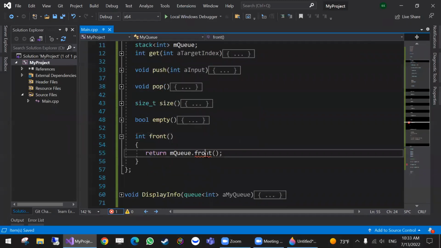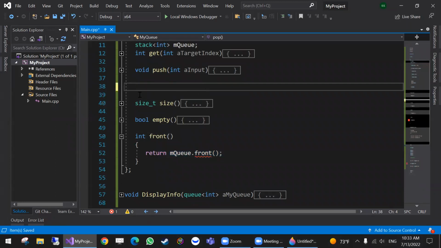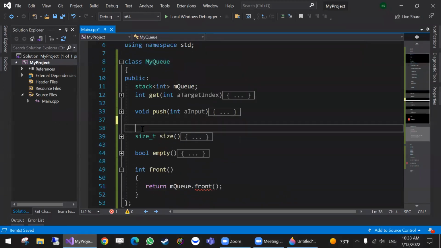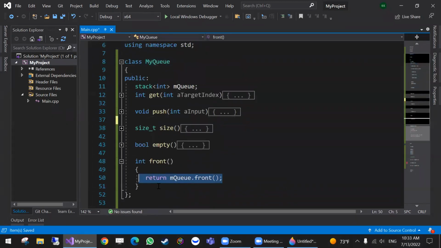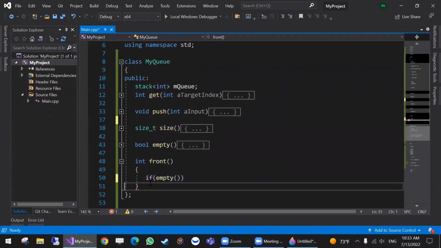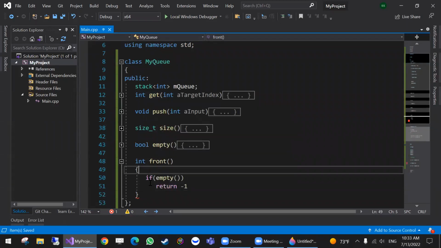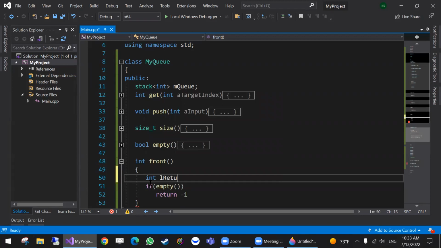Front should be pop. So let's remove this because we don't need pop in my queue. Now front, as mentioned, first, if empty, return -1. Or I'm going to say int return value equal empty.